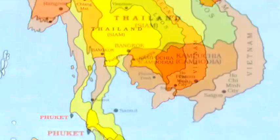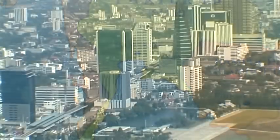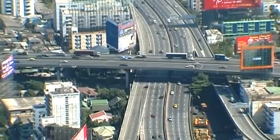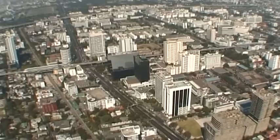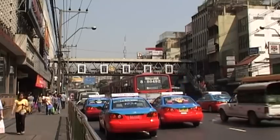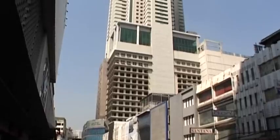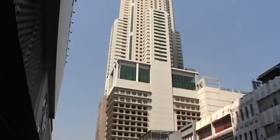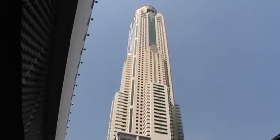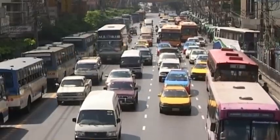Bangkok's true name is the longest in the world. The local people use the short form of its name, Krung Thep, which means the City of Angels. The internationally known name, Bangkok, which means water settlement, expresses the essence more. The boggy, swampy area surrounded by the crooks of the huge river Chao Phraya was once the core of the city. It's almost unbelievable how, during the last 130 years, the city has changed into a metropolis with 8 million people and skyscrapers.